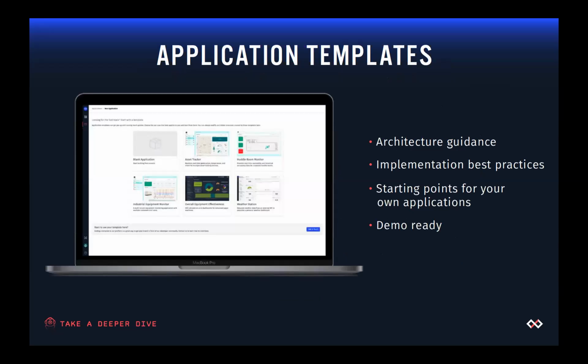In March, we released significant functionality to our platform, application templates. These are pre-built templates that help a customer get their application to market more quickly. In previous deeper dives, we have showcased asset tracking, equipment monitoring, overall equipment effectiveness, and multiple other templates. If you've kept up with Losant's growth, you'll know that our template library, including the full-fledged application templates, are a pivotal new part of our IoT platform.